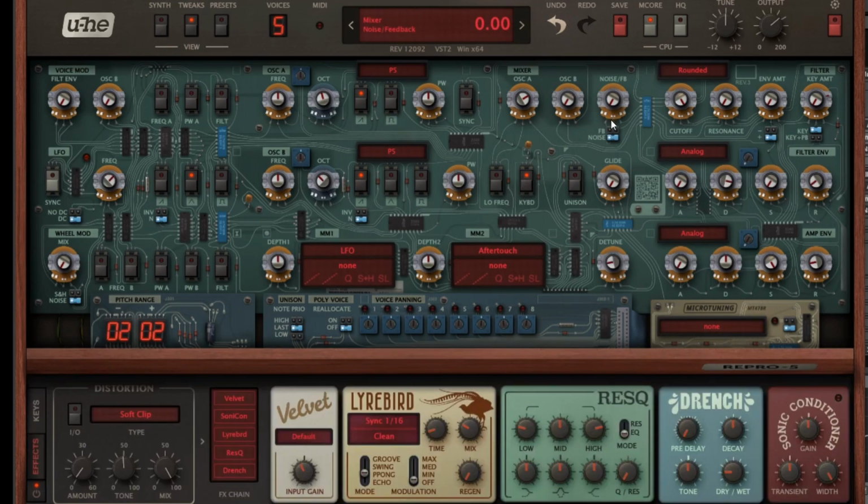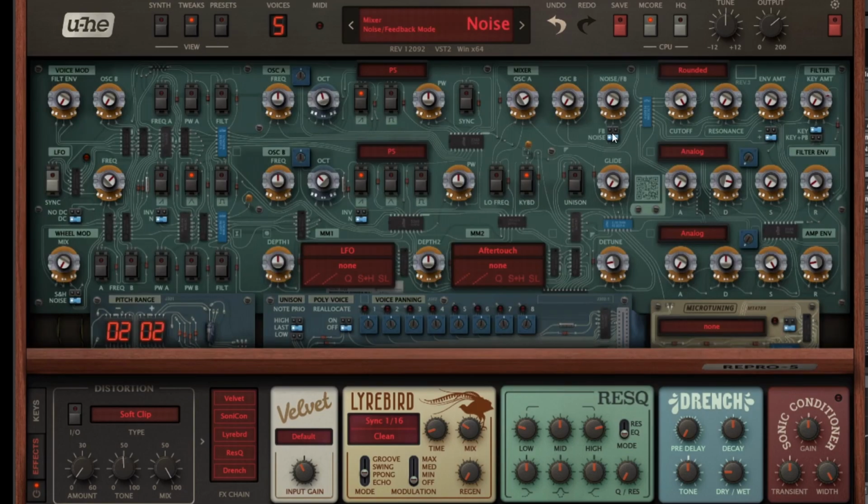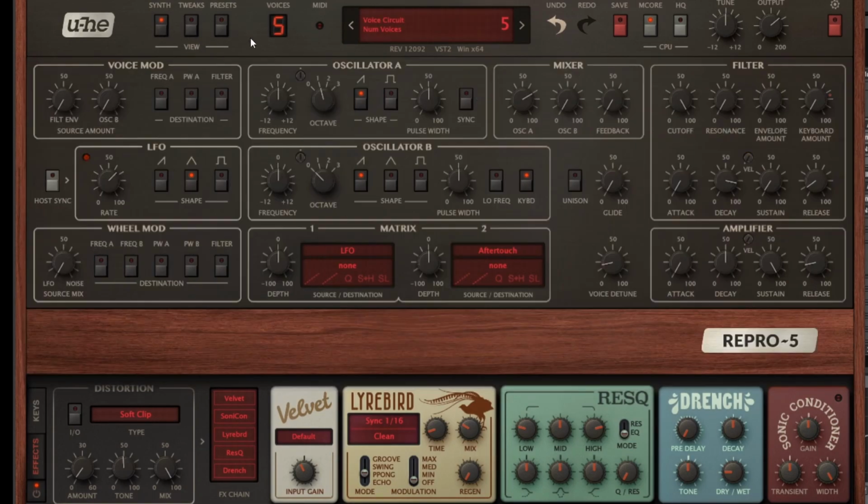One thing on the mixer right here is you'll see this says noise and FB. Okay. And what this does is, typically on the Prophet 5, this is a noise, but in the Pro 1, there's an option to turn this knob either into noise or feedback. So FB makes it just like the Prophet 1, where you turn this on feedback. So it feeds the oscillator back into the filter. That's especially where you're going to hear the oscillator volumes make a big difference, and playing with your output and stuff. And it just boosts bass and lowers resonance, and it has that feedback effect, you know, for a different type of sound. So that's the difference right there.